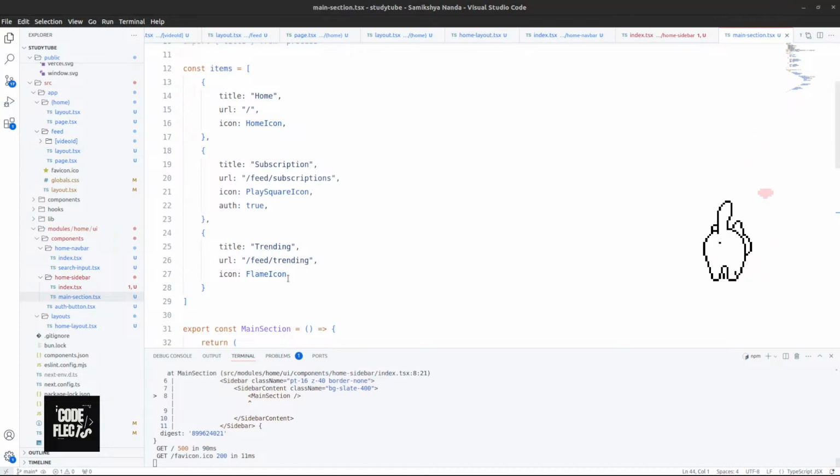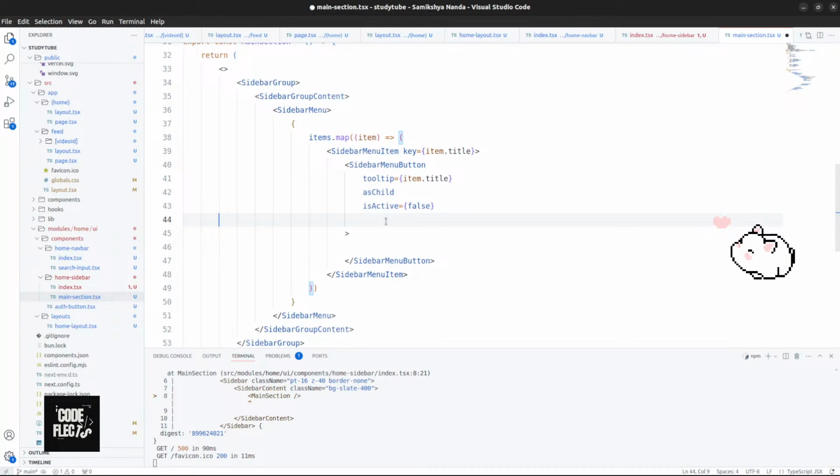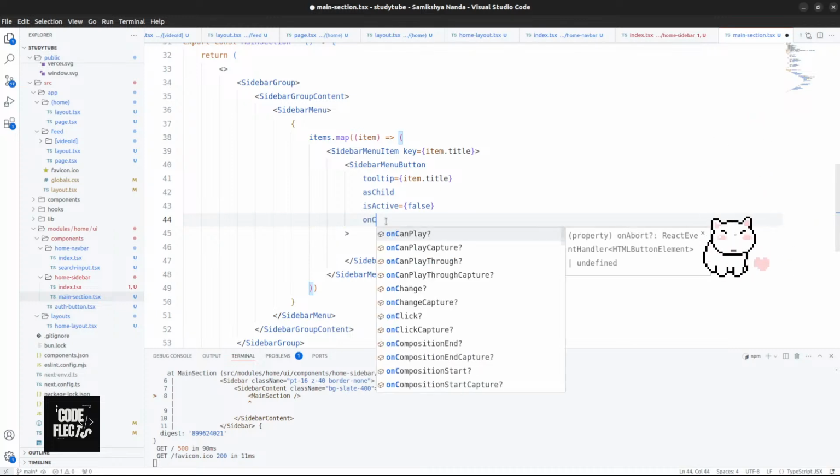I'm going to change this in a moment, and onClick for now will just be an empty arrow function.